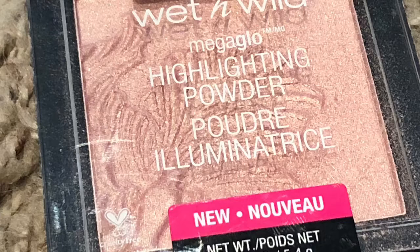For highlight, I'm using the Wet n Wild highlighting powder in Precious Petals, along with I believe it's a crown brush. It's a nice fluffy brush that I prefer for highlighting, but you guys can use whatever you guys want. So yeah, I'm using that just to highlight the top of my cheeks, a little bit on my nose, a little bit on my Cupid's bow.